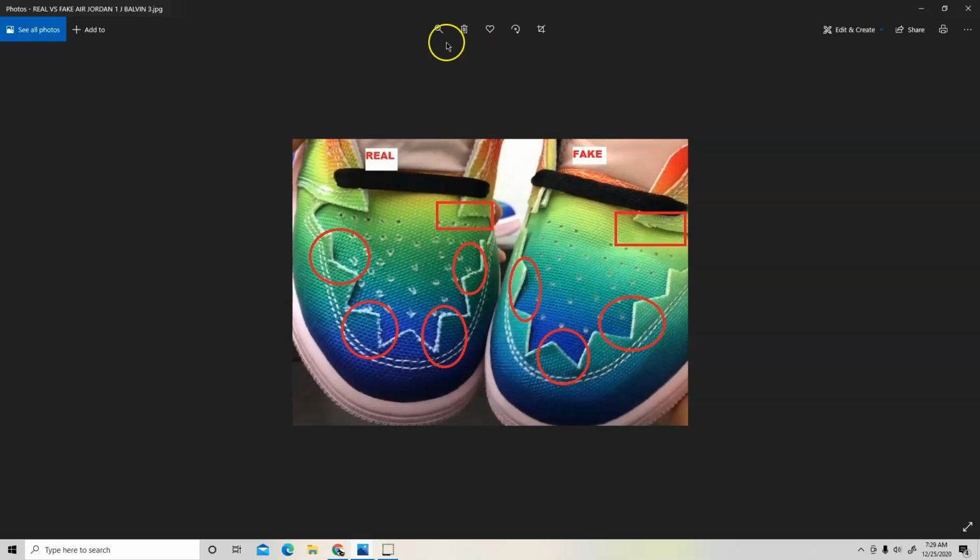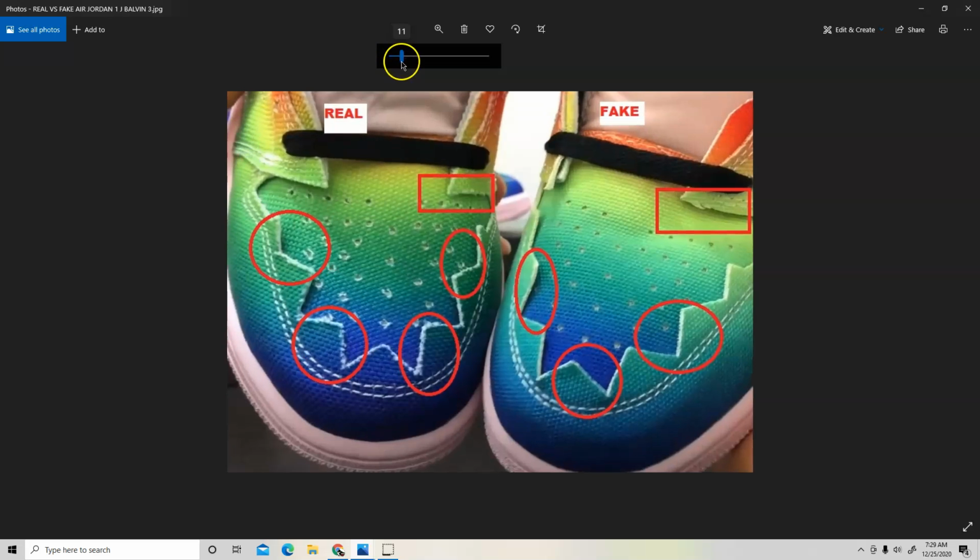But then I also looked at the fake closely, and you will see that this portion here is poor craftsmanship. It's not really straight, it's crooked. Well, on the authentic, you do not see that at all. And let's keep going.